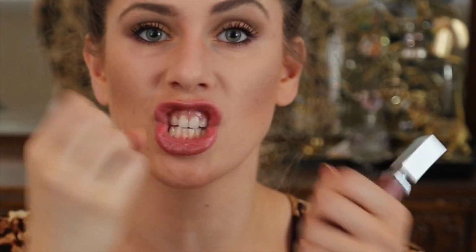And just like the lipstick, this is a long-wear lip gloss that won't get stringy or anything like that. So that way you can wear it all day or all night long and not have it sticking and having those little strings come down. So smack your lips together and the makeup is done. Feel free to apply some shimmer to your body, apply some fun jewelry, and do your hair. And I will be right back once I do that to show you what this look looks like complete.